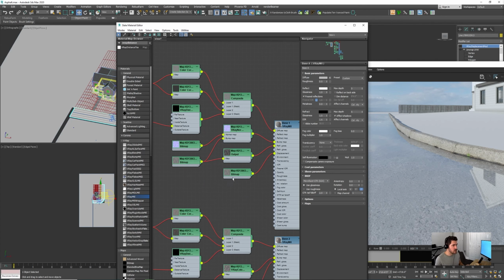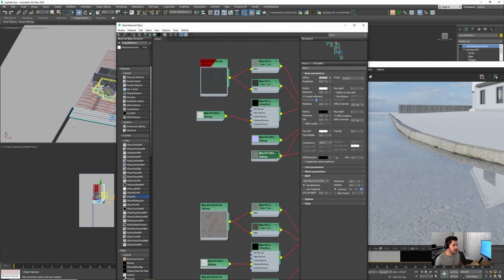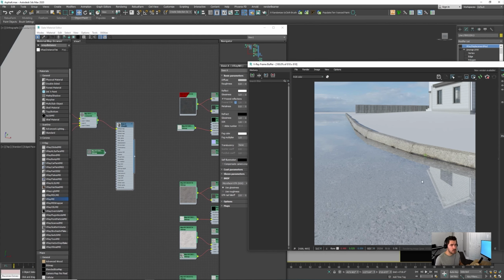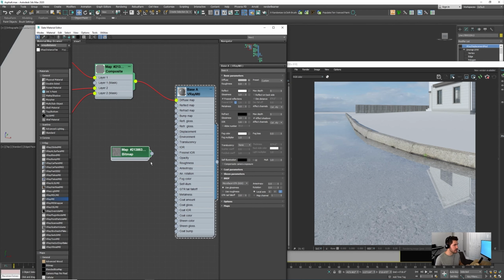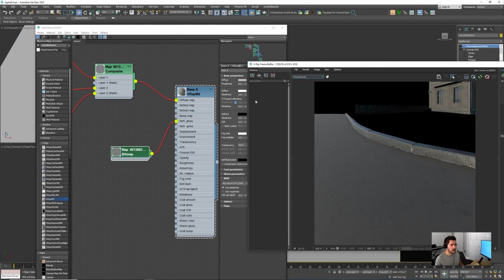Let's see how I did it over here. I had this texture here to control the reflection. So let's do this. You could tell here the road right now looks like it's wet because I have the color on white and I have no glossiness set. So let's hook this up to the reflection glossiness slot, and let's change this to V-Ray specular. And that gives us an idea of how this texture is affecting the reflection on the material.